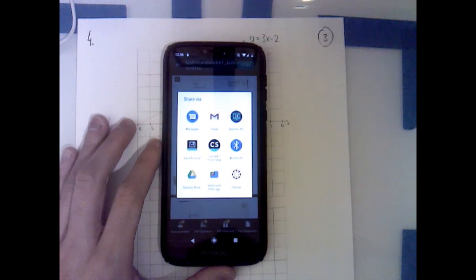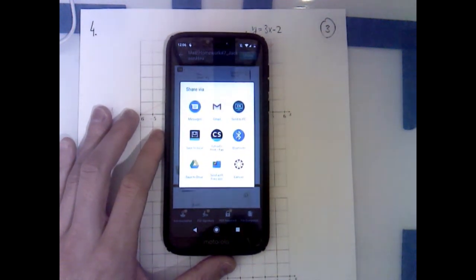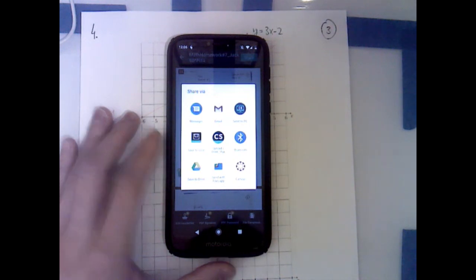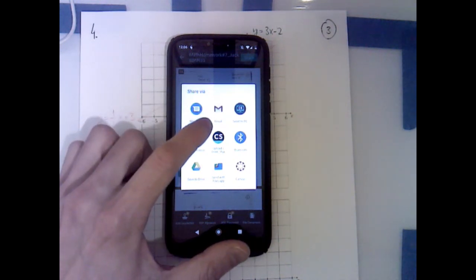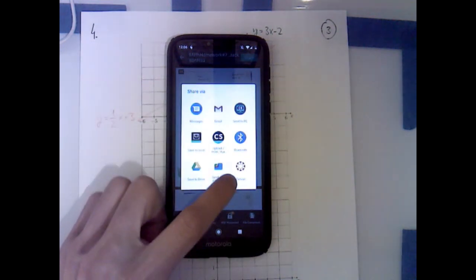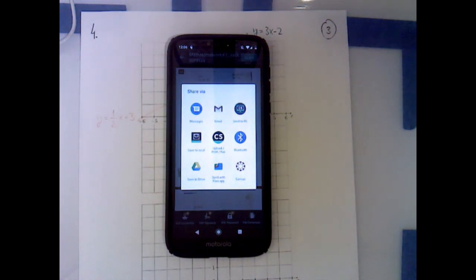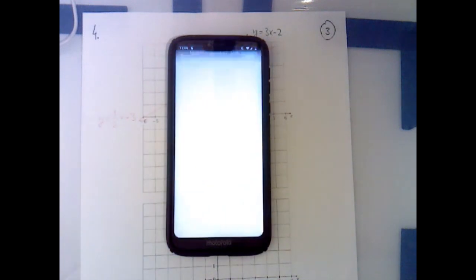Then we're going to want to hit share here. Now what you can do is share via Google or via email here. Or if you look down here, there's Canvas. So I'll show you how to do both here.